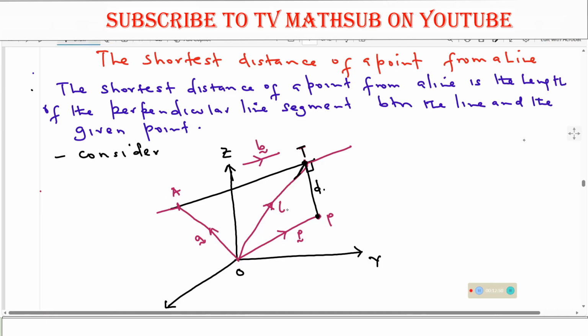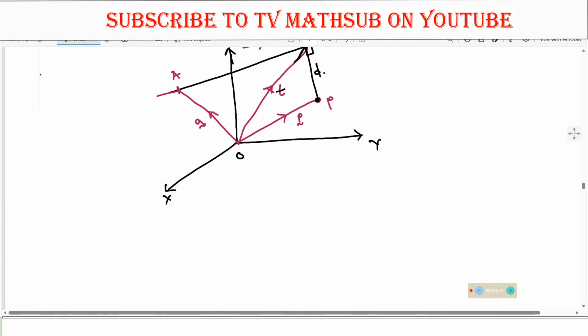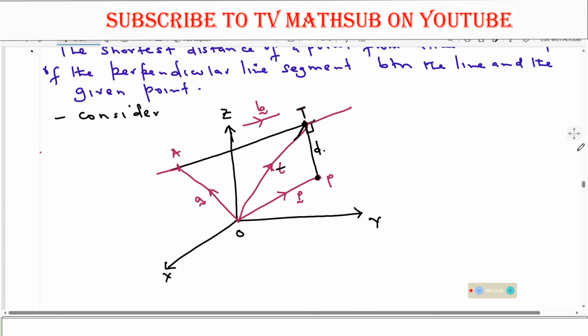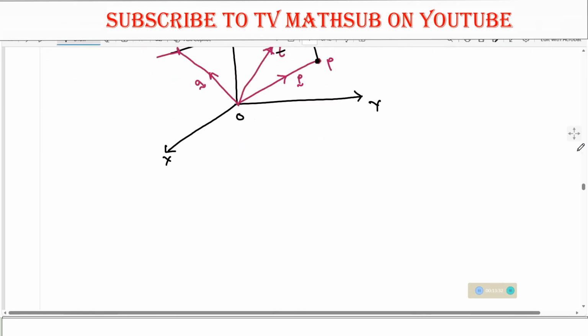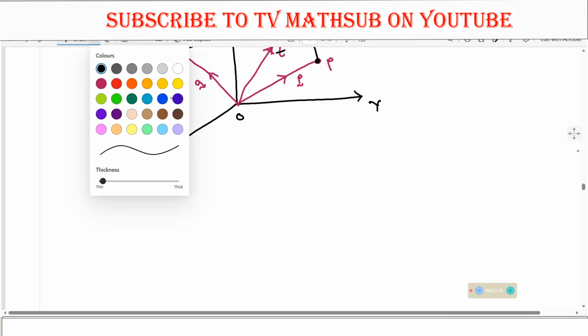Now, with that, we are interested in how best we can get this distance here. This is the point, and this is the line, and we are interested in this distance from the line to the point. And we are saying that when you extend this perpendicular line segment from point P, it meets this line at a given point, which we are calling point T, which is also defined. Now, I want us to look at how best we can obtain this distance D. We shall be following a few procedures to get that.